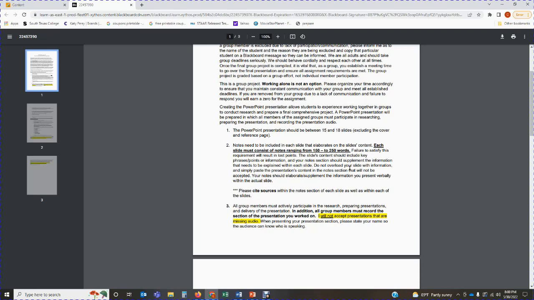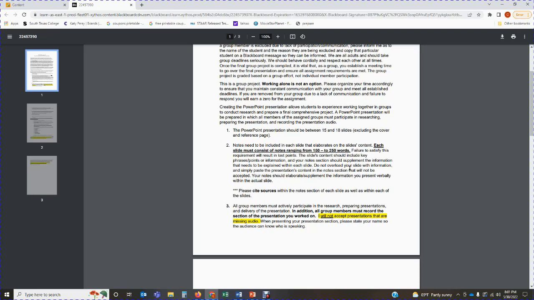This is where the research component comes into play. Your research is basically the notes that you're going to include in each of the slides. Okay. The slide's content should include key phrases and points or information. So what you put on the actual slide, I don't want you overloading your slide with information. On the actual slide, you're just going to have key phrases or information. And then the notes is going to be what supplements that information, and that is going to be explained verbally in the audio part of the presentation.